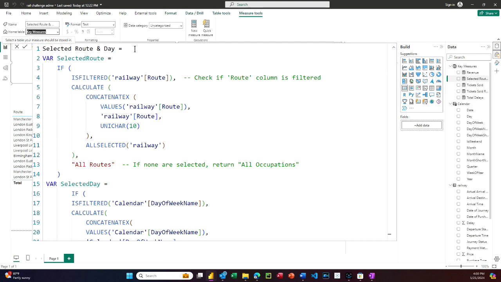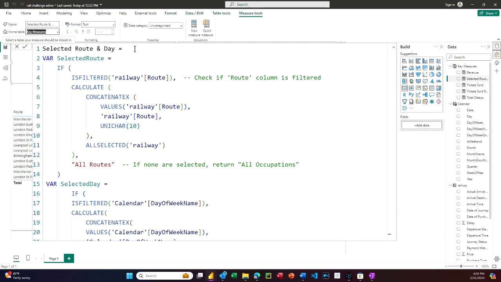So if railway route is filtered, I want you to concatenate the distinct values in railway route, CONCATENATEX, the distinct values in railway route against railway route. It's hard to say. UNICHAR 10 is the universal character code for enter, so it'll move down a line.